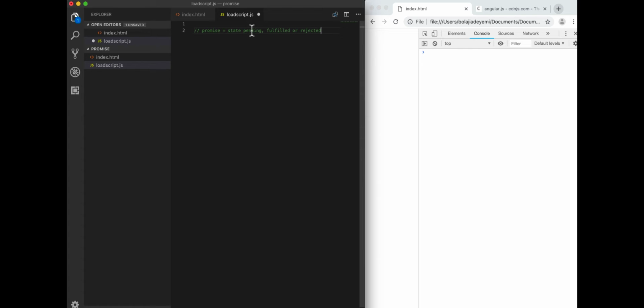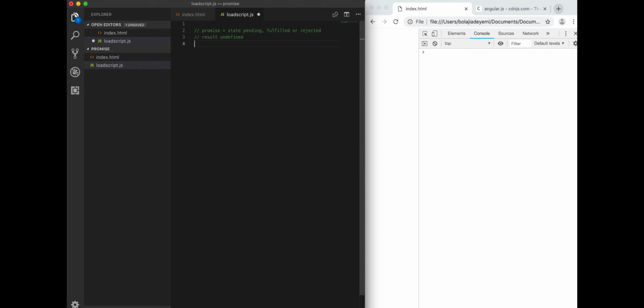What does all this mean? Pending is when you never resolve, it just stays in the initial state, pending. When it finishes, it is either fulfilled or rejected. And the result is undefined when it has never resolved.